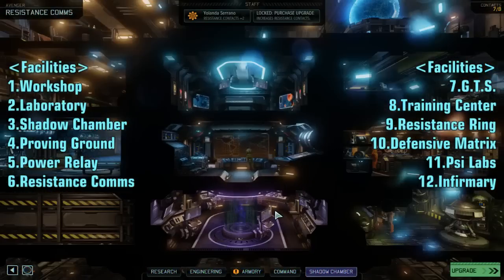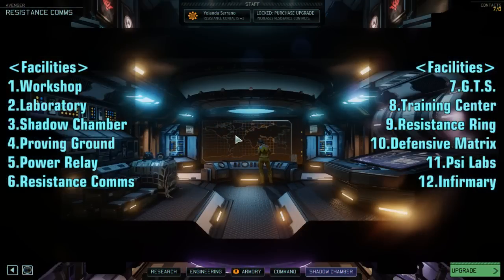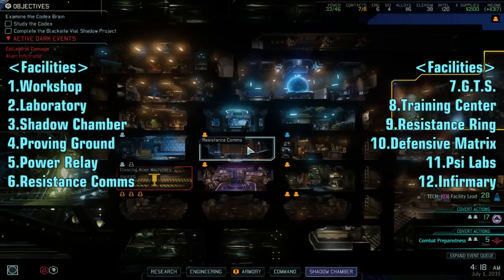Resistance communications right here, where you staff engineers to be able to make more contacts on Geoscope. You have 16 regions that you can contact, like 3 in North America, 2 in South America, 3 in Africa, 4 in Asia, 2 in Europe, 2 in Oceania. And to contact them, you need to have the resistance communications. There's other ways to get contacts, but they're not as reliable as this one.